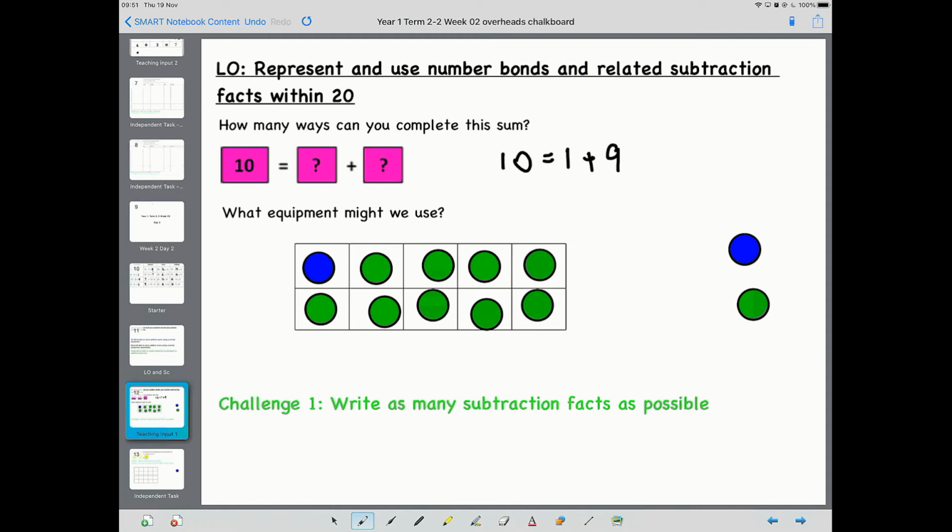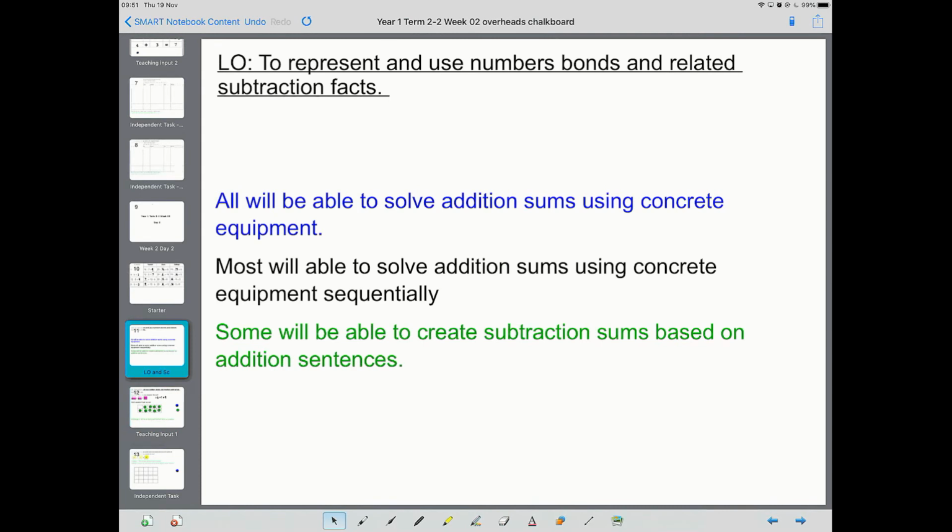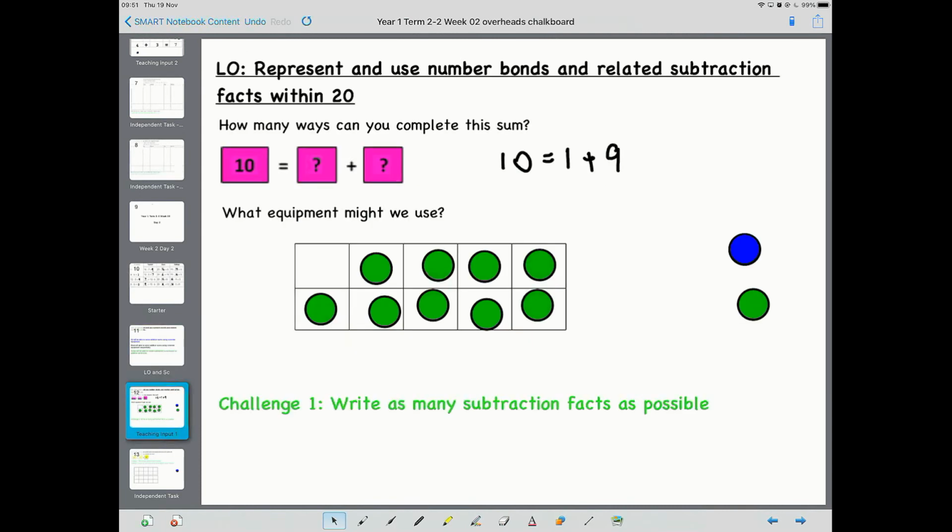Now, you don't absolutely have to have 2 different colours because let's just show you what would happen if I remove the blue. So the blue's gone. How many are missing? How many empty blocks are there? There's 1. And how many green? There's still 9. So you could, if you wanted to, sorry, we've lost a page. You could, if you wanted to, leave it blank, if it's easier, if you don't have different colours. In many ways, it's better if you can use the colours because it's a lot easier.